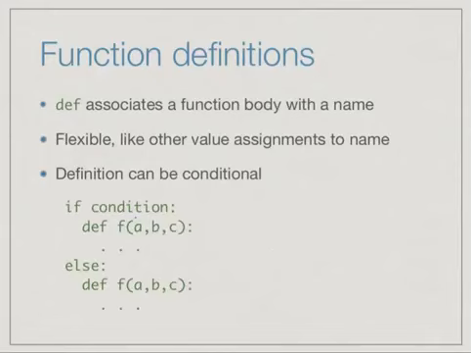You have a condition. If it is true, you define f one way, otherwise you define f another way. So depending on which of these conditions held when this definition was executed, later on the value of f will be different. Now this is not to say that this is a desirable thing to do, because you might be confused as to what f is doing. But there are situations where you might want to write f in one way or another way depending on how the computation is proceeding, and Python does allow you to do this. Probably at an introductory stage to Python, this is not very useful, but it is useful to know that such a possibility exists. And in particular, you can go on and redefine f as you go ahead.